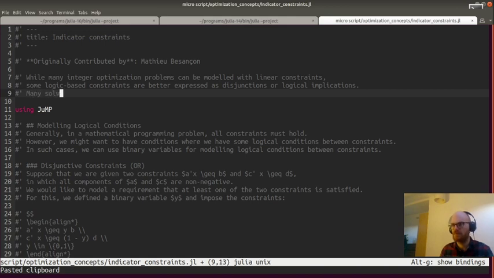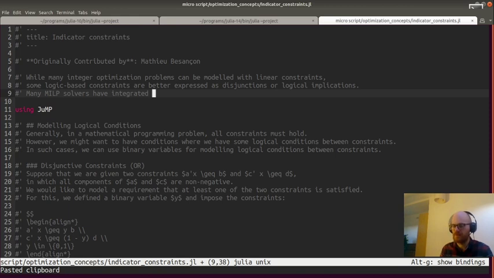Many MIP solvers have integrated... I'm not sure we can use MIP, like using too much jargon creates some barrier for entry for newbies, for people who want to learn both optimization and JuMP. So maybe we'll change it afterwards. I don't know what you think, if this is too specific or unambiguous enough.